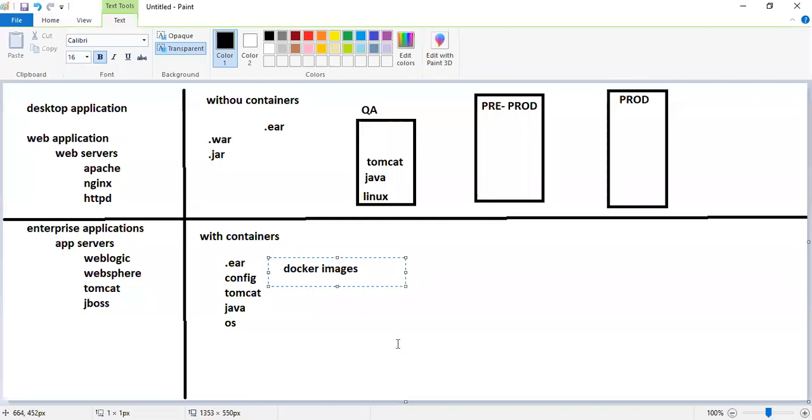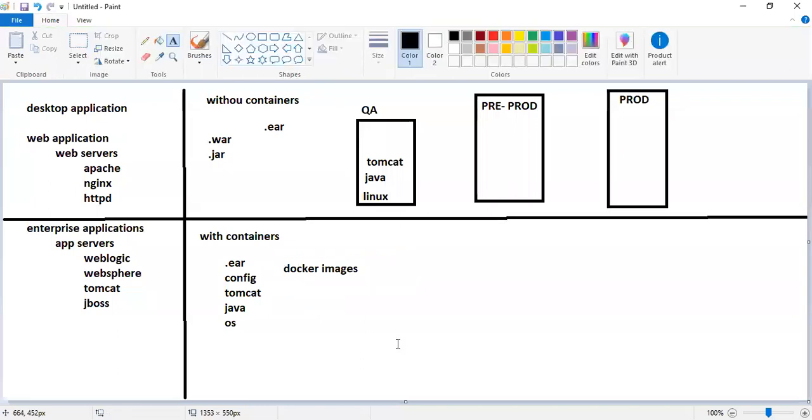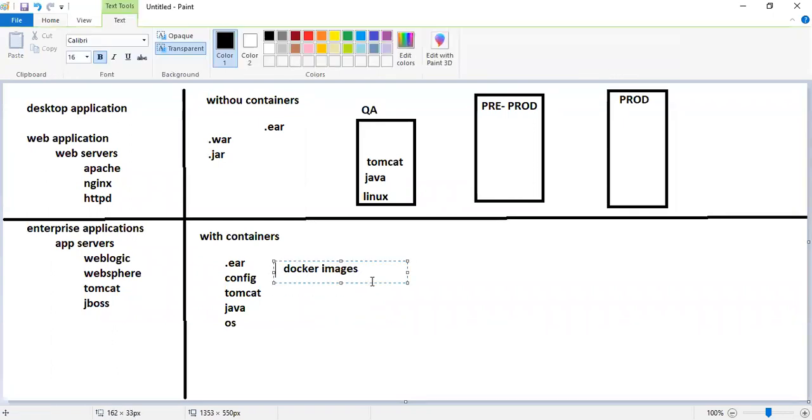And why? Because whenever it comes to containerization, containers are lightweight here. Once it is lightweight, we can ship it, and we can run as many containers as we want from a single image also. So that is the biggest advantage that comes with Docker here. So that's a thing about it, team.